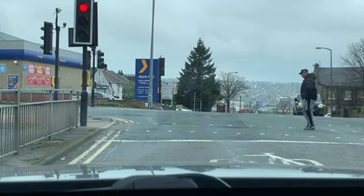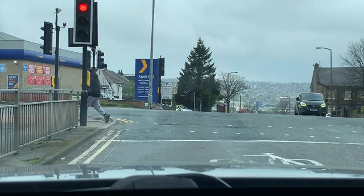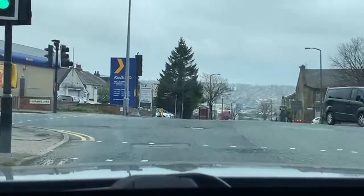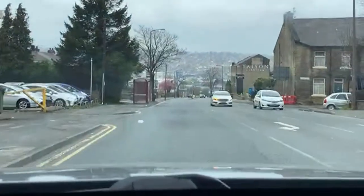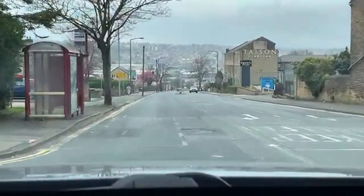Come to a gentle stop here. Gentle stop next time. Now we can go. So look in both door mirrors, make sure it's safe, and it is. Continue following the road ahead. Keep to the left. Gently give some gas, follow the road ahead. Give gas.